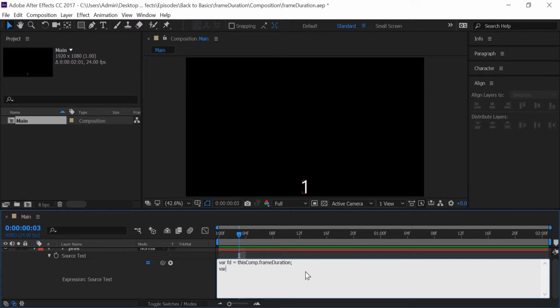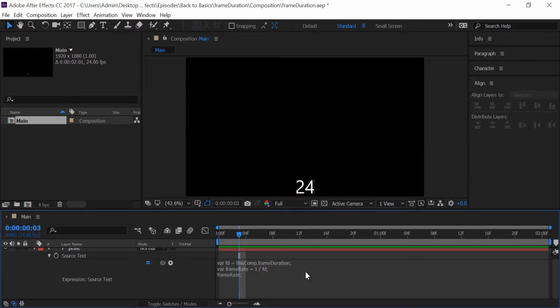Next, I want to get the frame rate. So I'm going to put var frameRate equals 1 divided by FD. And if I return frameRate, voila, we got 24. One of the reasons I showed you that example earlier when we got 1 is to give you a better understanding of what's going on with this frameRate variable.